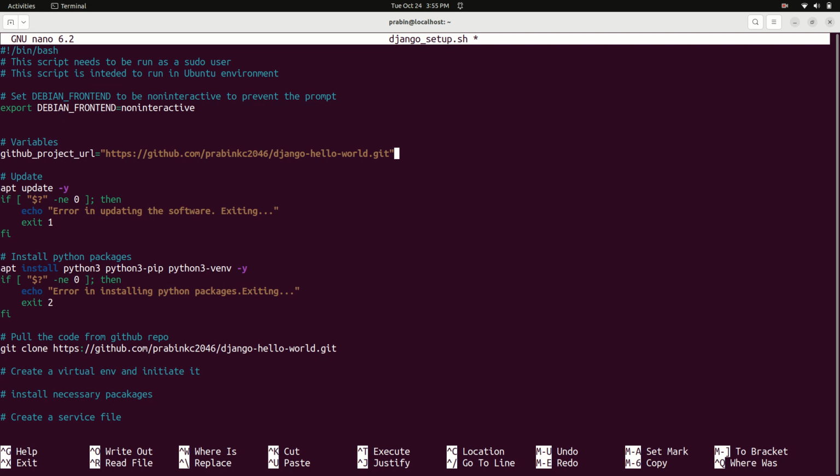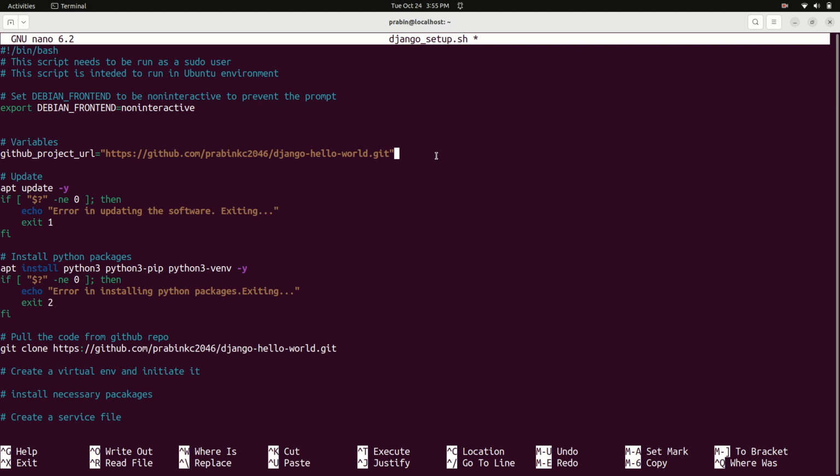Right now we know exactly this is the URL, and after it pulls, the folder will be Django hello world, from Django hello world.git, right? But we want to customize our script so that in the next run, whatever GitHub URL we pull, it will know the folder that we're going to install.